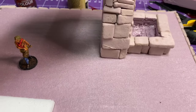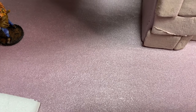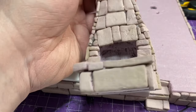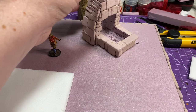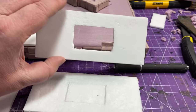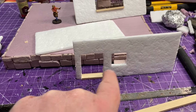So you can see I've cut a hole also in the base of this where the forge is sitting. And that's where the tea light's going to come through the bottom. And I've made it the right height so the tea light sits nicely on the ground and underneath there perfectly. So just showing you, I added all the bricks to that chimney stack, and I've pretty well completed that. And then I plan on cutting all the windows out with that X-Acto blade. And, of course, the doorway and main entranceway window.